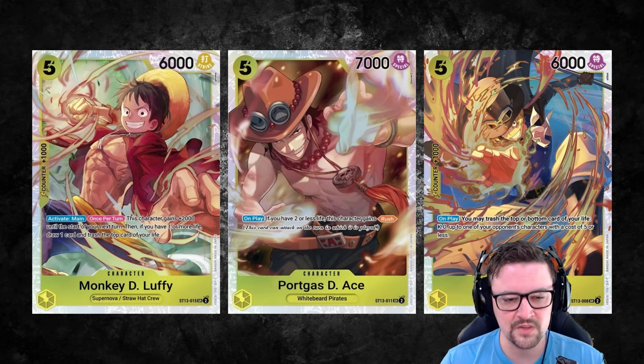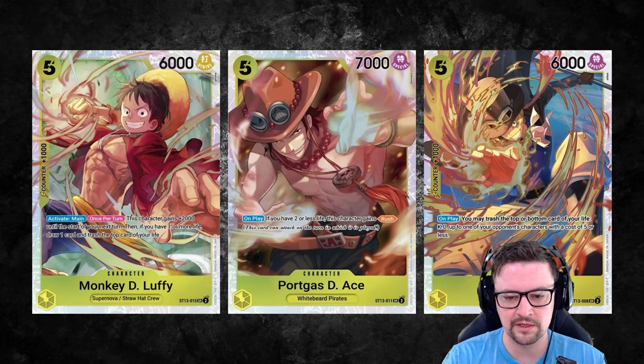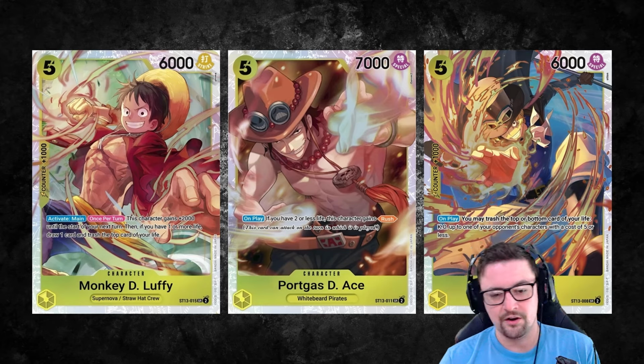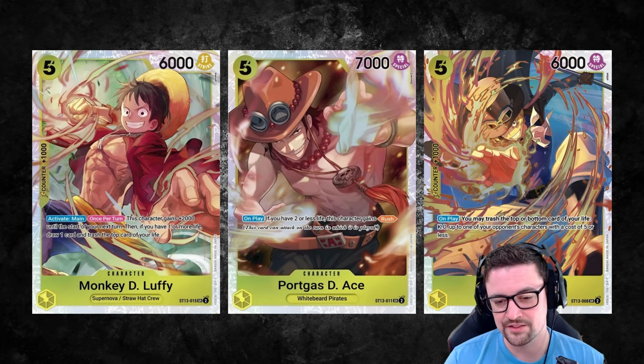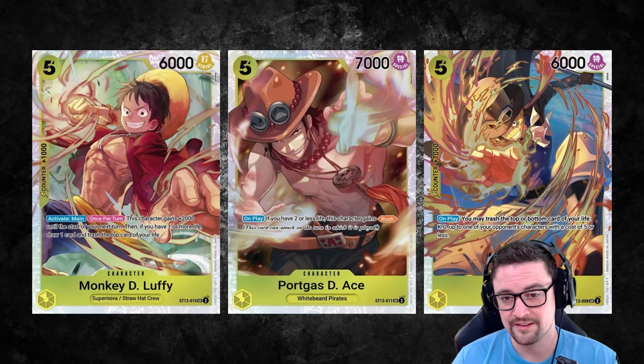So I really like the idea of that card, and I think they did a really good job of designing how some of these work with one another so that it just plays off of each other. And now we have Ace at 5 cost, 7000 power. On play, if you have 2 or less life, this character gains Rush. That is pretty good.